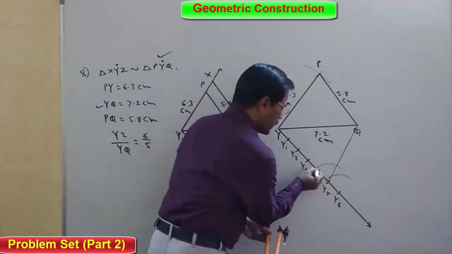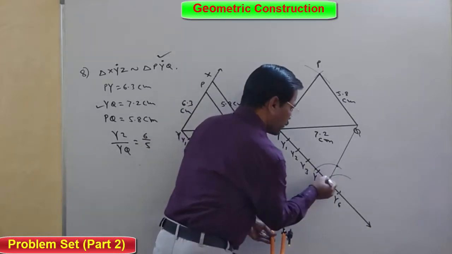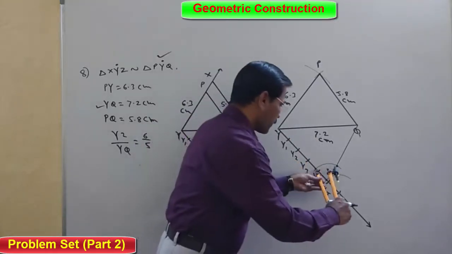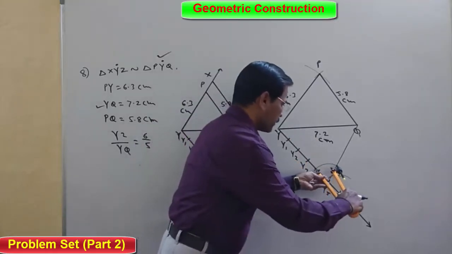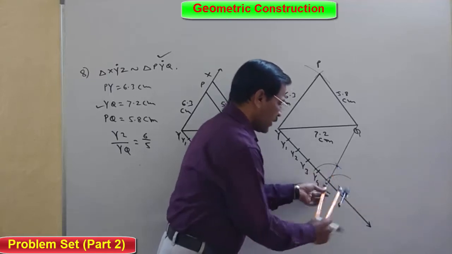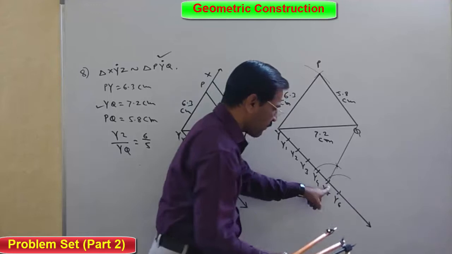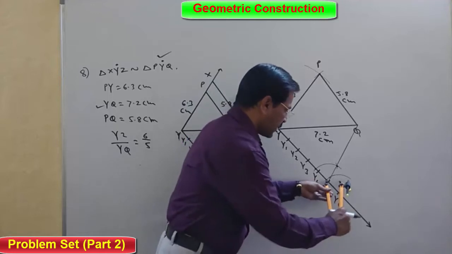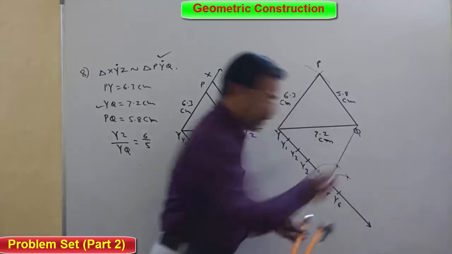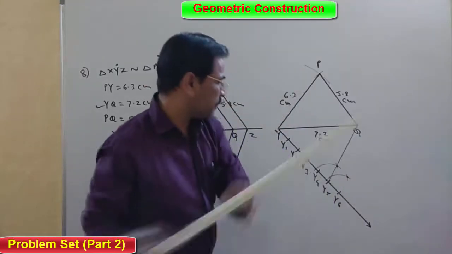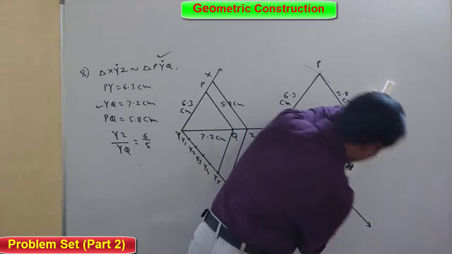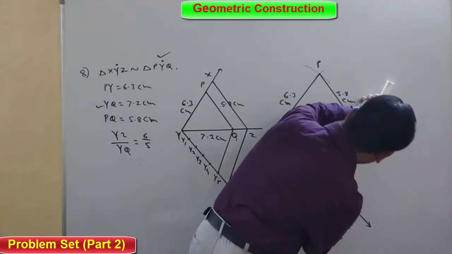Now, these are the 3 points which you get here. Now, I take the distance in compass this much, adjust here, and check whether it passes through. Yes, like this one. Now again put here on this particular point, and try to draw one arc here. This is the point. Now here, by the big scale I will draw one line that should be parallel to here, like this one. Okay friends?